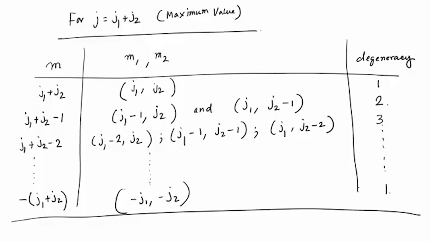So this table is for the maximum value of j. You will be given a state, and you will have to find out the linear combinations of this state. The CG coefficients will make sense because they will give you the probabilities for the state to be found in one given quantum state, defined by all these j1, j2, m1, m2, and so on. So we have taken the maximum value of j and done it. You can do the next value of j and again form a similar table.